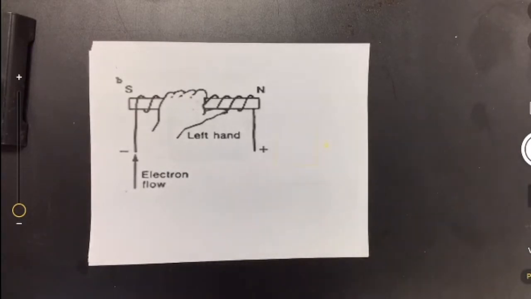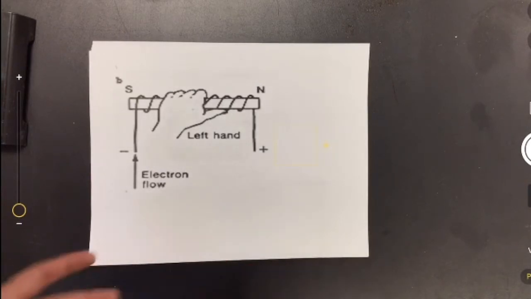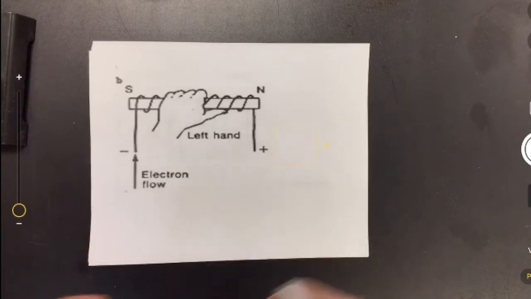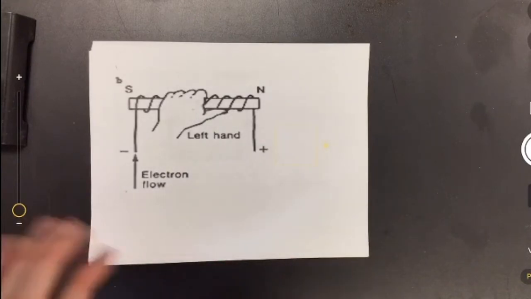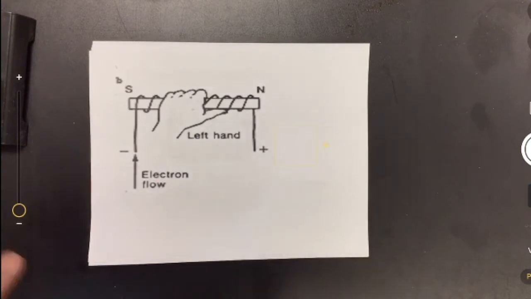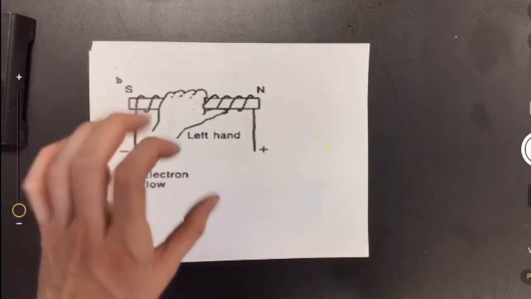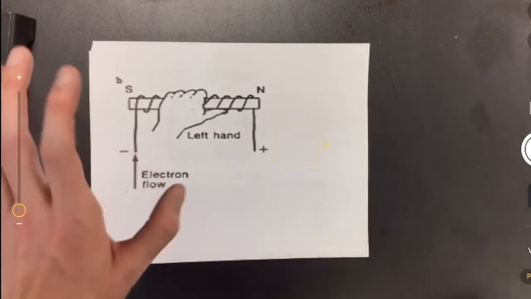Okay. All right. So looking at this here, the trickiest part for me of the second hand rule is figuring out where the electrons are flowing, where the current is going. Once you've got that, and it's not that it's super hard or anything, it can just be a bit of a mind bender to wrap your head around it, or wrap your fingers around it, I guess I should say.